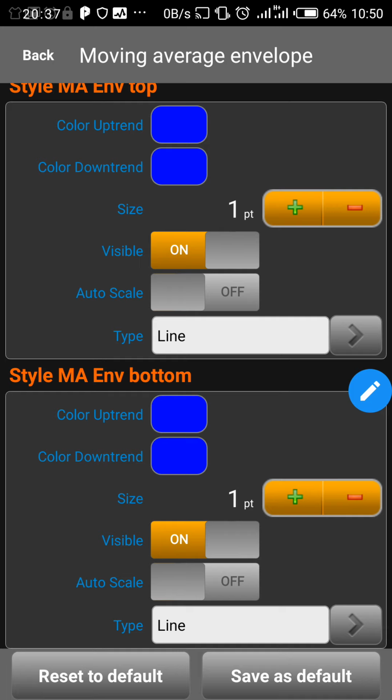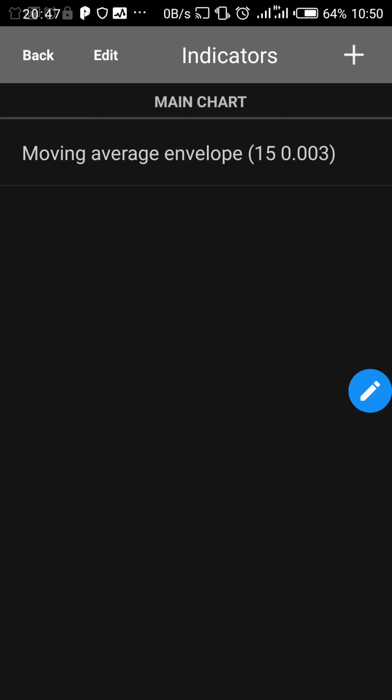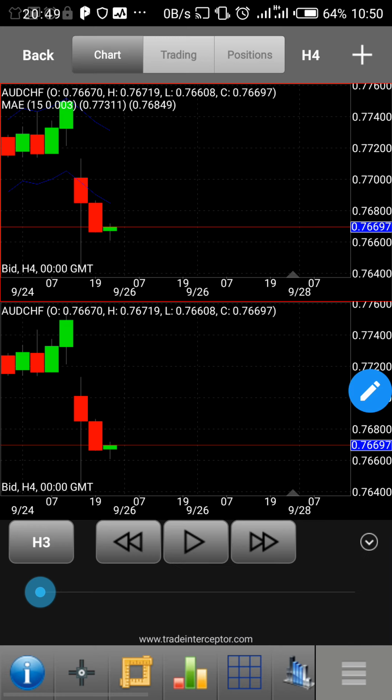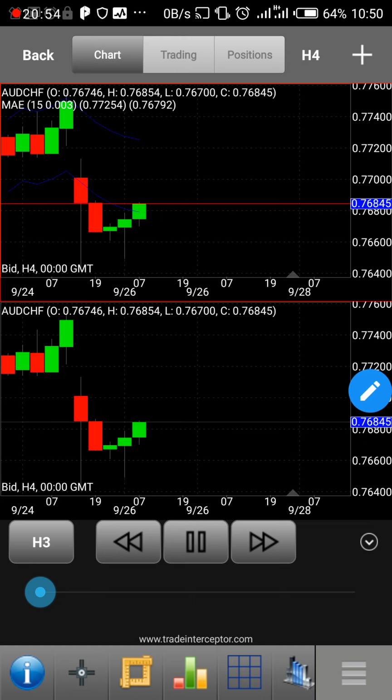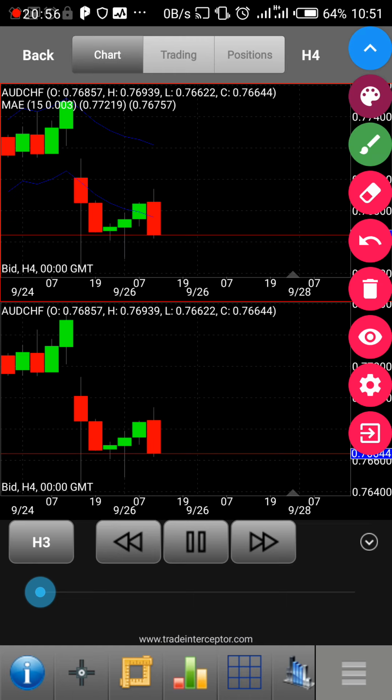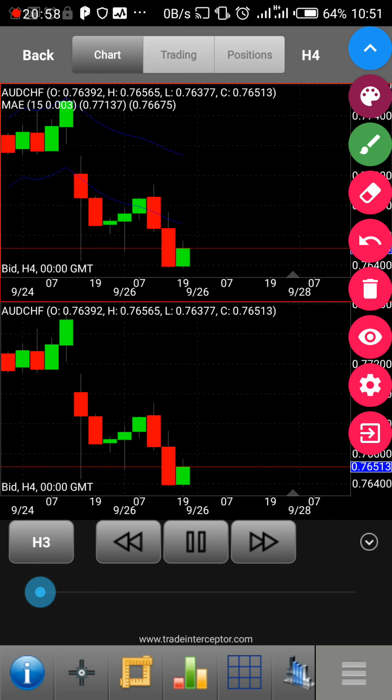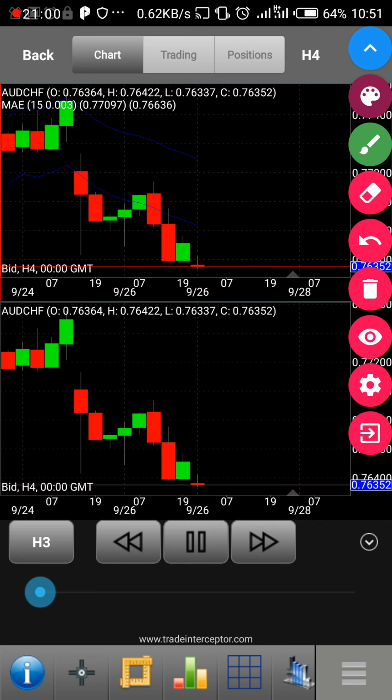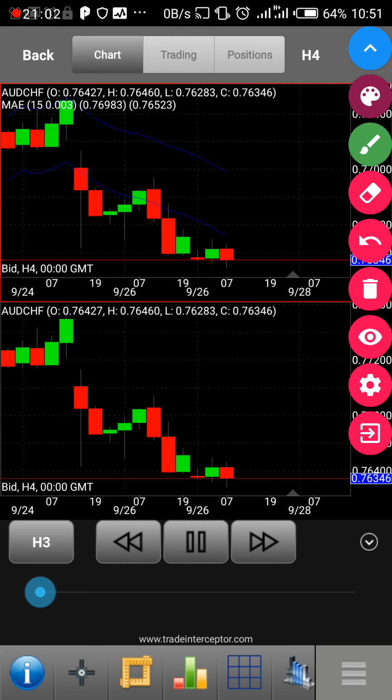Then you can save as default. When you are done with save as default, at the bottom there, you can go back. Now it will be the way you want it. Then when you go back, your indicator will be observed there. Moving average envelope, as you can see, it is there at the top. It is applicable on that top chart. Yep.